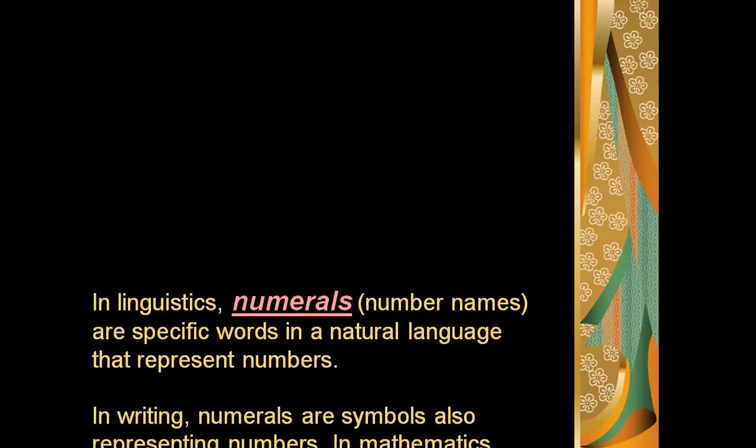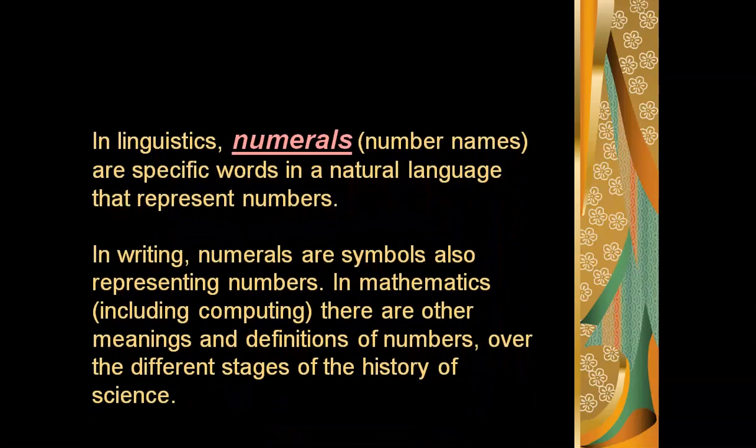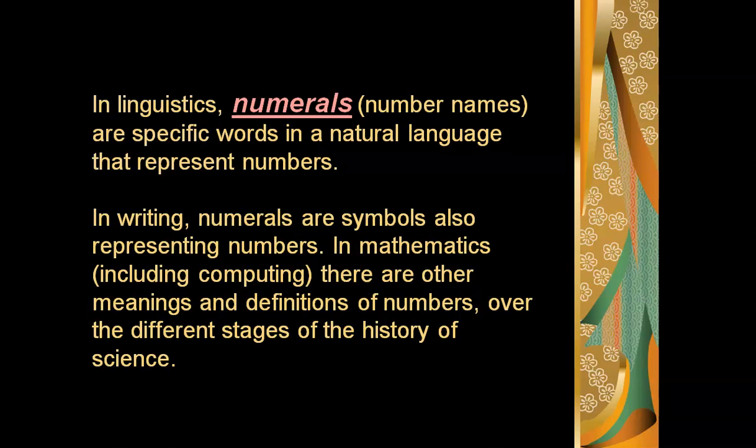So what is it? Numerals, in what cases will we use the numerals? In linguistics, numerals, number names, are specific words in natural language that represent numbers. In writing, numerals are symbols also representing numbers. In mathematics, including computing, there are the meanings and the definitions of numbers, or the different stages of the history of science.